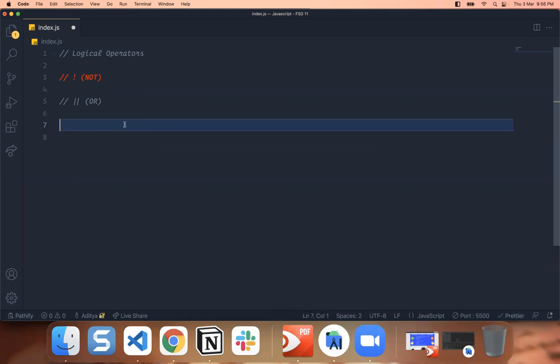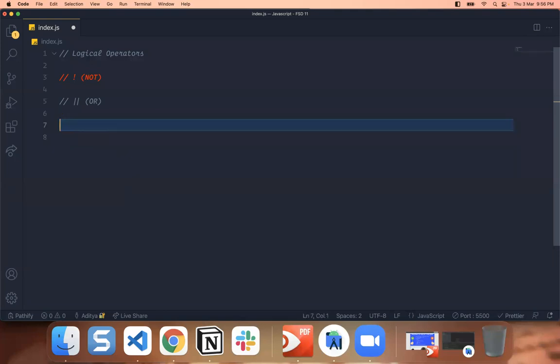Now next, we'll do 10 divided by 2 triple equal to 5 or null. What is this? True. Very good, because even if this is false, this is true, so the entire thing will be true.